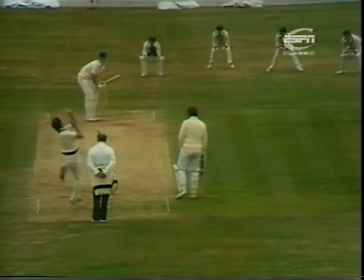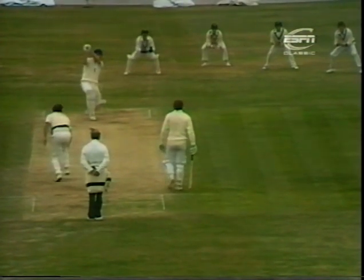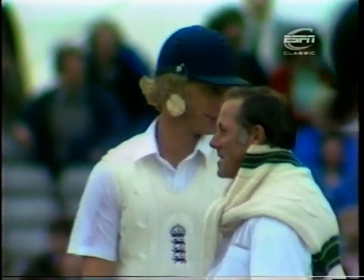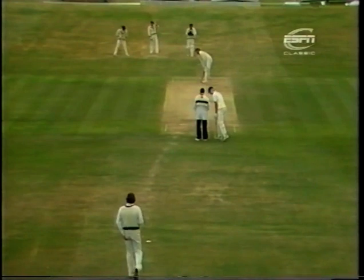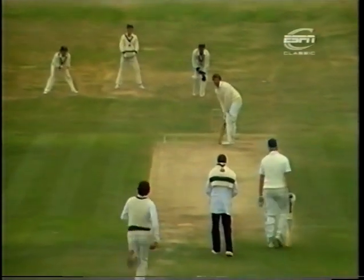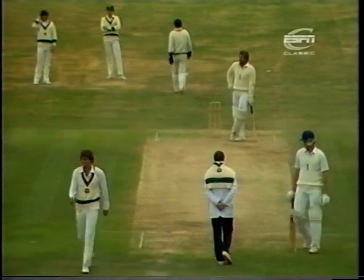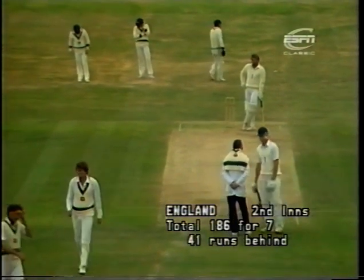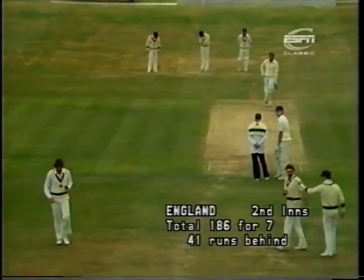Graham Dilley here, striking yet another one square. I don't think it's likely to happen, but Garfield Sobers started his test career as a number nine batsman. I don't think Graham Dilley will quite get that far, but he's certainly wielding the willow very positively at the moment. Or perhaps seeing the size of Dilley and knowing his county, Frank Tyson might be a possible model for him to aim for. So it's reduced England's deficit to 41.